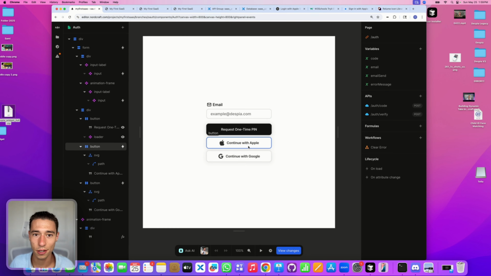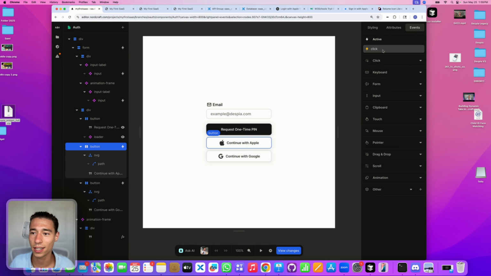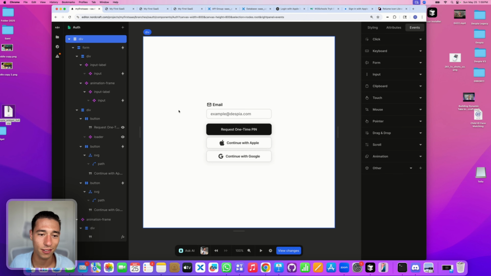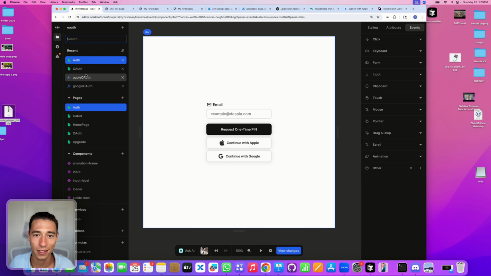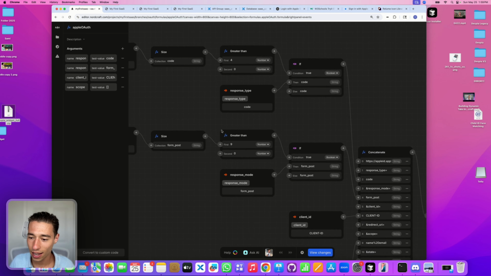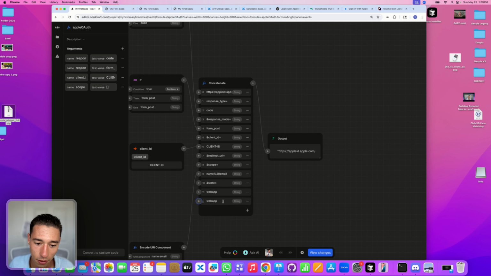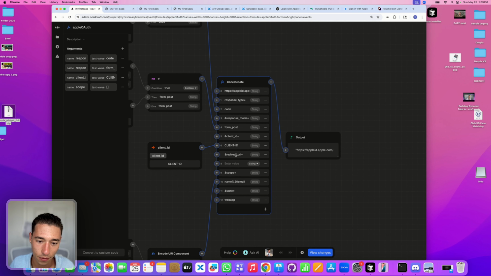And I think we forgot to register the redirect URI, but I'll be looking at that again. And then inside of here, we will put, yeah, there's no redirect URI. Okay. And then we got scope. We need to put the client ID in here, but we also did miss the redirect URI. So let's go here to the Apple OAuth formula, and let's look for the redirect URI. And you see the redirect URI was missed, so I'm going to put it right here. And then I'm going to copy redirect URI.